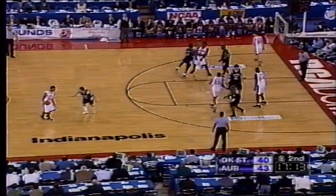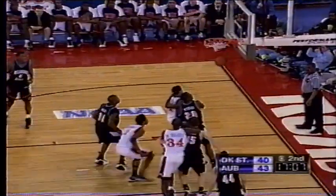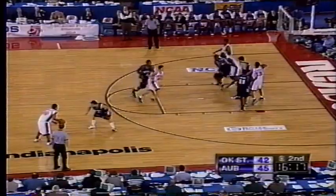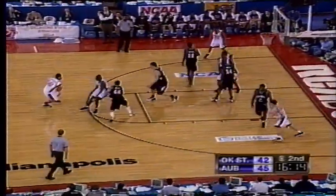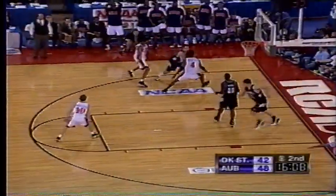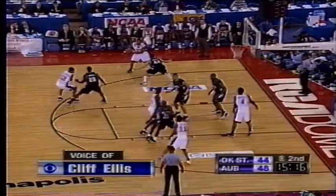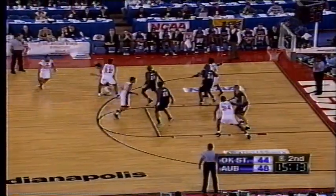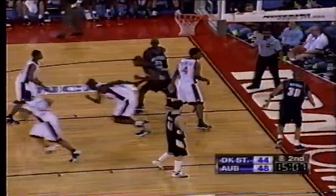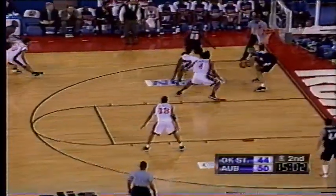43 to 40. Closing in on 17 minutes to go, Auburn on top. Robinson — great fake, works to the right, stops and pops — and it's good. Doc Robinson taking Gottlieb to school that time. Way outside, Doc Robinson as Auburn runs a play, looking for a screen behind Mamadou, top of the key — a three, it's good. Great screen by Mamadou, Doc was wide open off the left-hand dribble, beautiful shot. Robinson skips around the circle, goes underneath, lays it up and in. What a play by Doc Robinson — not only did he beat Gottlieb, but he also beat Montanotti around the goal.